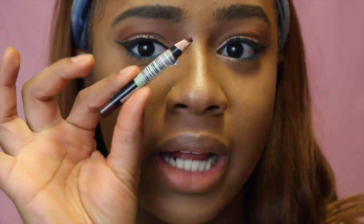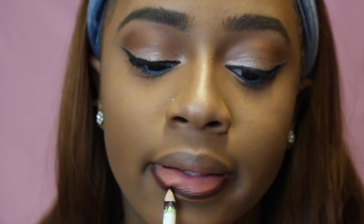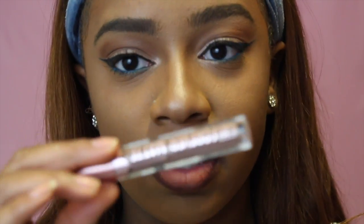My lips are pretty moisturized. I'm running out of this lip liner — it's the color Hot Cocoa — but I'll use it to line my lips. Then for the actual lip color, this is a liquid lipstick by Ruby Kisses that I got from the beauty supply store. It's like a gray-brown color — I keep thinking about a chinchilla, I think maybe that's a MAC shade name — but this color is so pretty. I would also wear it with some clear gloss.